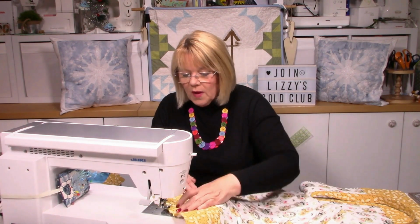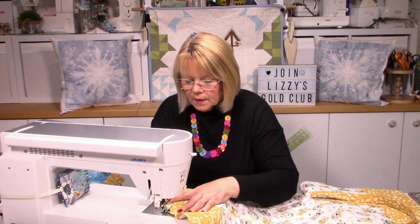Preferably, you're going to always go the right way. So in other words, I will work methodically across my piece. You can, if you want to, as it gets a little bit unyielding under your machine, turn it. But sometimes that twists the fabric. So just be aware of that.